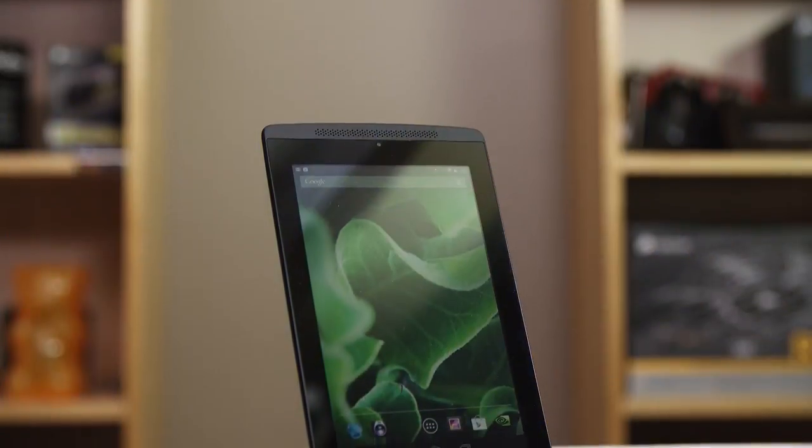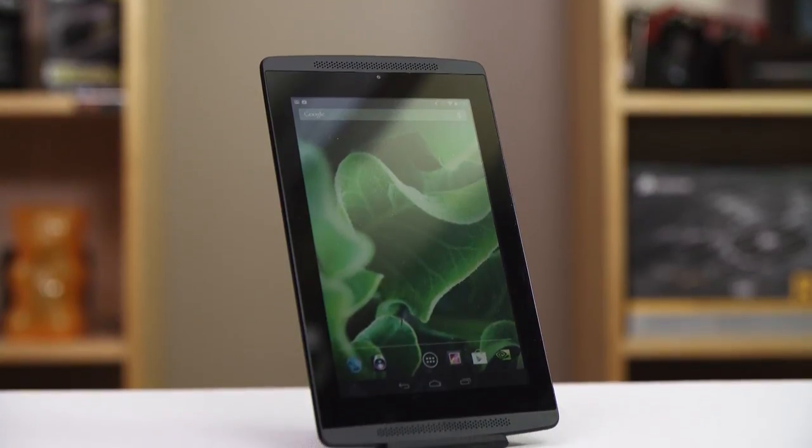Now into gaming, which I found was awesome on this tablet. Almost every single game I could play on Android was way better on this tablet than on my phone. I played on the tablet for quite a while and then moved back to my phone and was very annoyed at the lack of screen real estate. When you get used to having all that room for touchscreen movements and games like Raiden, being able to see and move around that much more on the screen is really nice. I even noticed a huge improvement going from an S3 to a Note, and going from a Note to a tablet is still a very noticeable improvement.